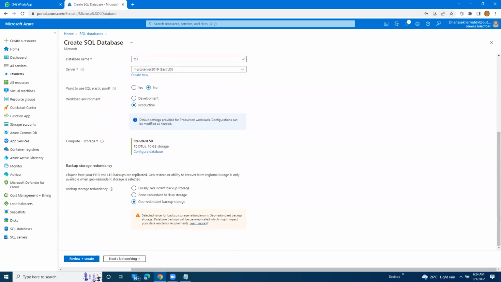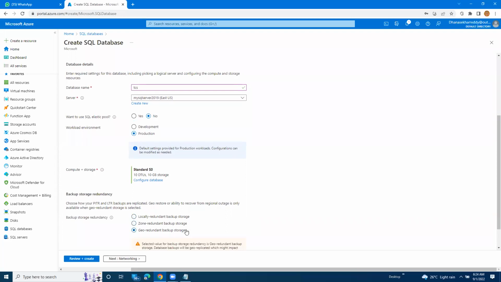Right. See, so backup storage redundancy. Choose how point in time recovery services, local backups are replicated. So do you want to replicate your backup of databases in local or zone or geo? See what it is saying. Geo redundant and local redundant storage are available in all regions.